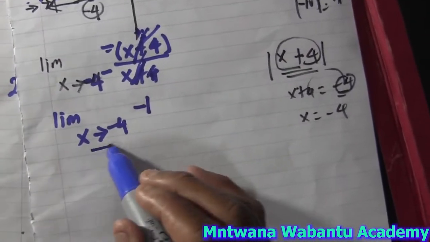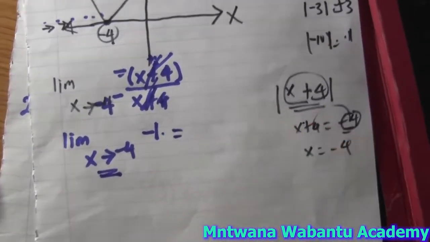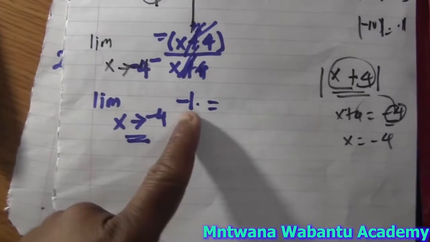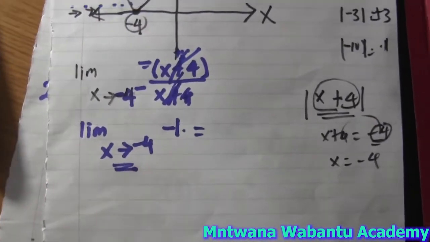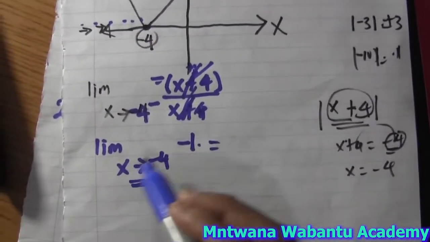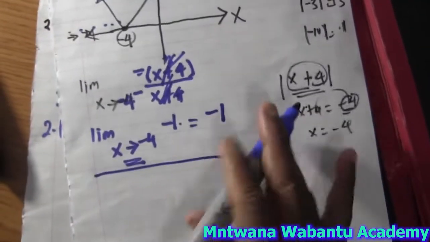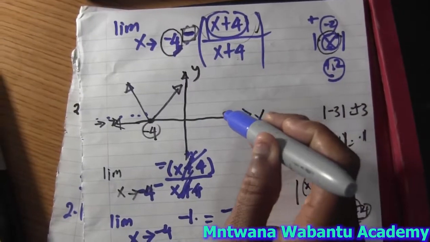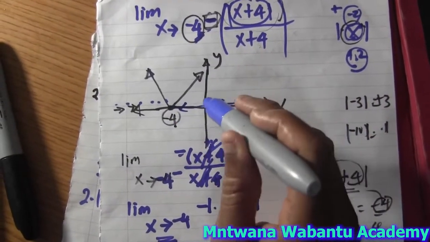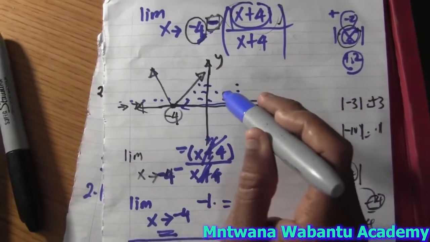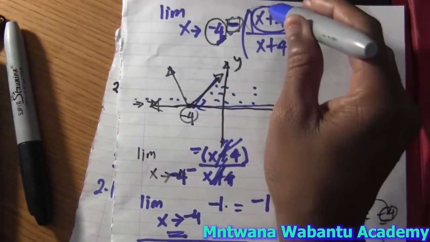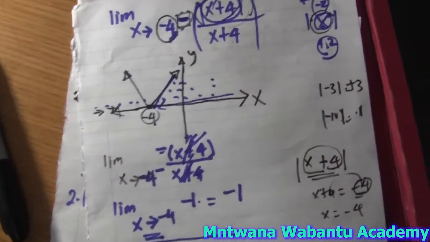But if you substitute the limit here, the limit is not going to have any effect because there is no x, so it's just going to be negative 1, because the limit of a constant is just a constant. So now we're going to do the same thing, approaching negative 4, but from the positive. Which side am I going to touch on the graph? The graph is this absolute value.